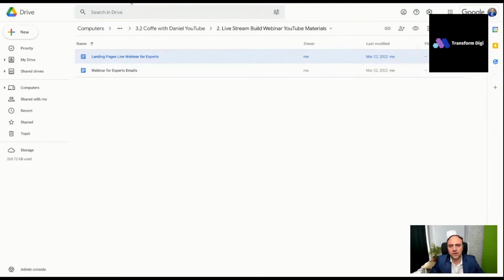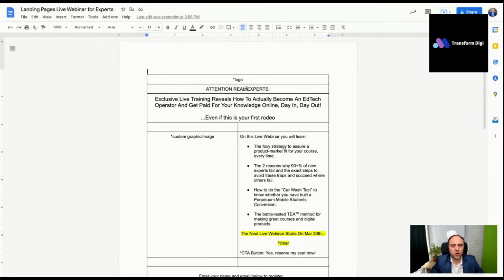I will open the copy now, because when you are building in a software, it's difficult to think about the copy at the same time. That's why, in my experience, it's best to have the copy in advance. And that is also nice because you will know how you would like your landing page to look. So without further ado, let's start.